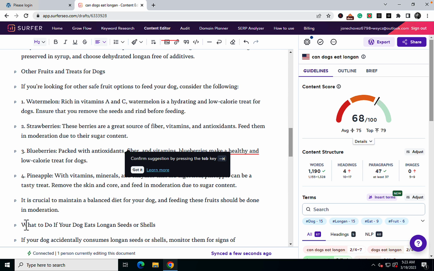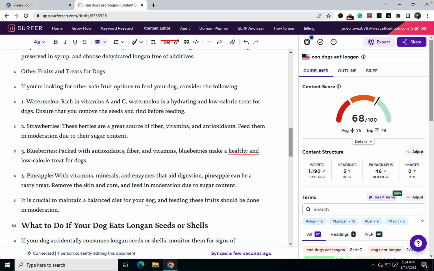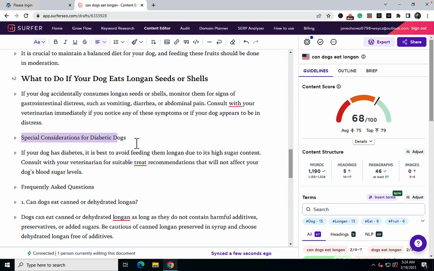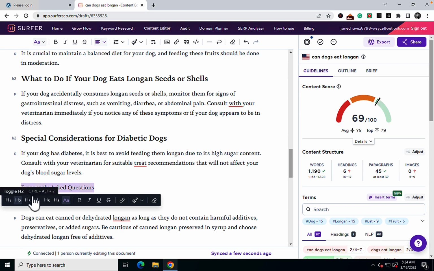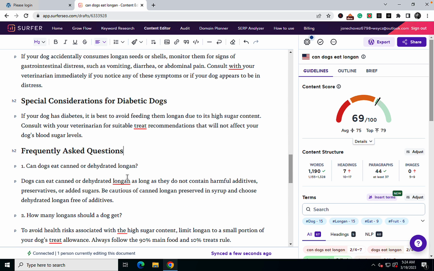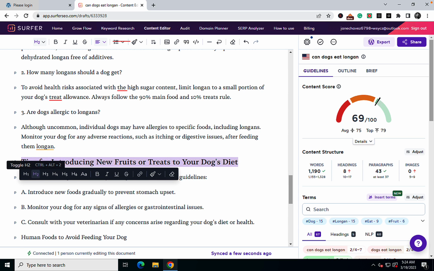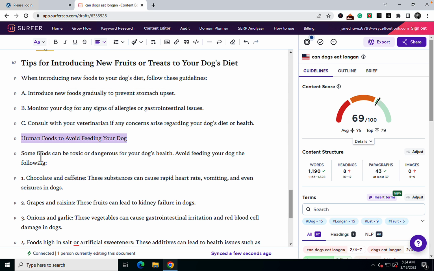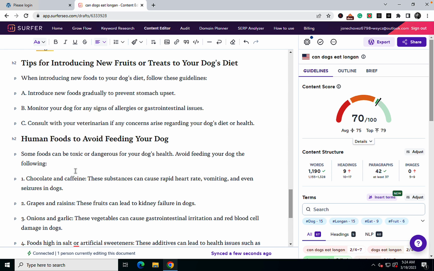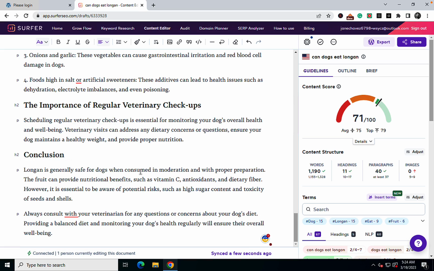So these are our headings. I wonder if we can go above 70. And yeah, we are around 70. And I probably could have used more H3s here. It shouldn't be a problem for this exercise here.